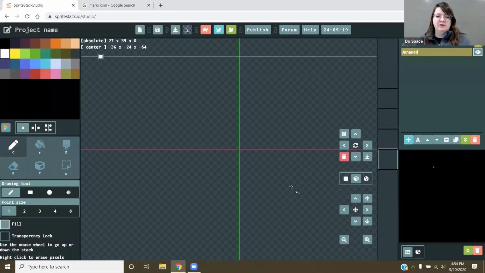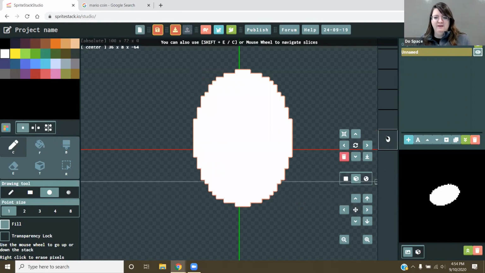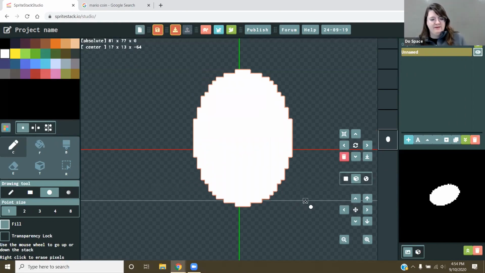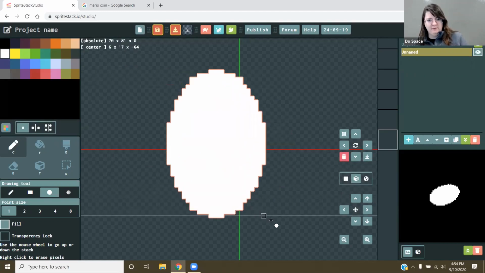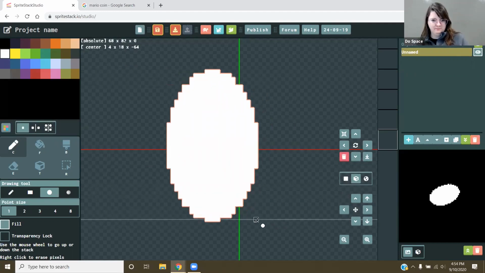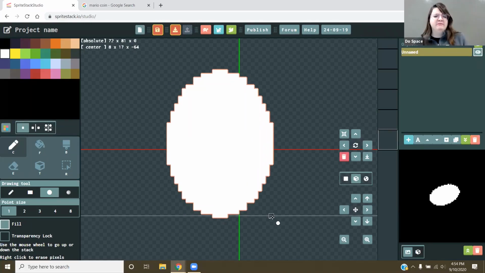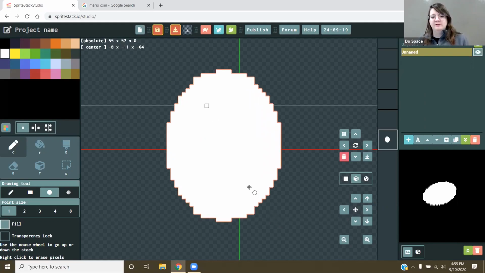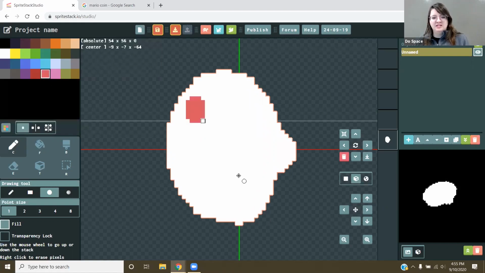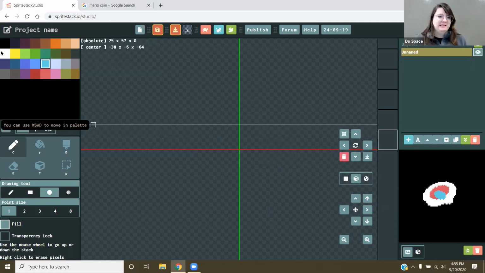So now I'm going to go back to sprite stack here. Usually I would do the circle tool, bring it out, but I'm just going to delete that. It's kind of hard to center it, but I'm just trying to get the shape I want. So I'm going to use the circle tool and try to drop it where I want to cut. But there isn't a way to make it stay still and draw multiple circles. If I want to make it the exact same shape over and over again, it doesn't work. So that's that.